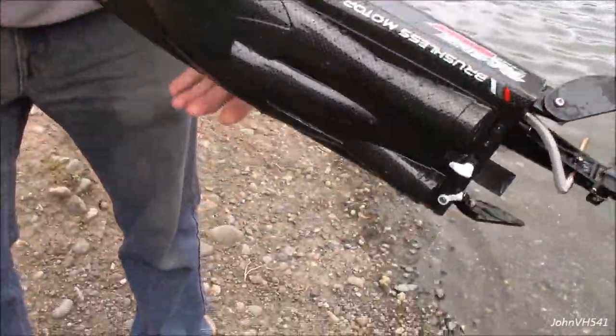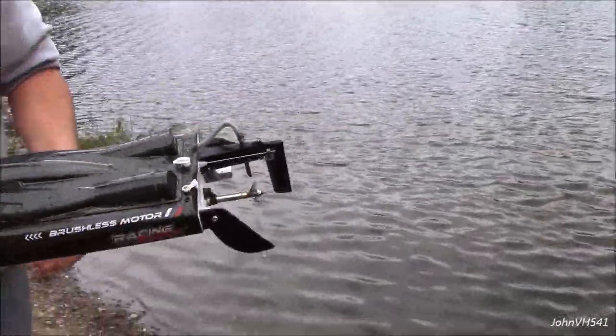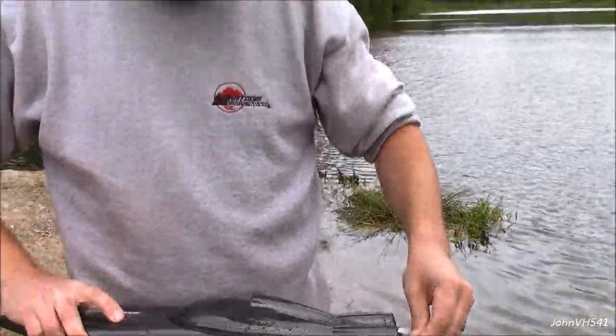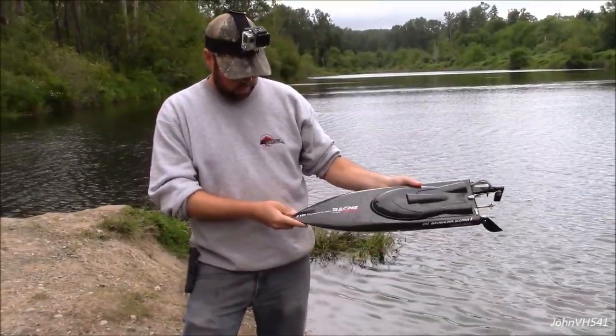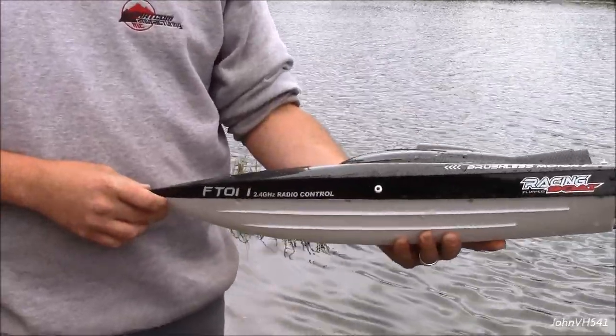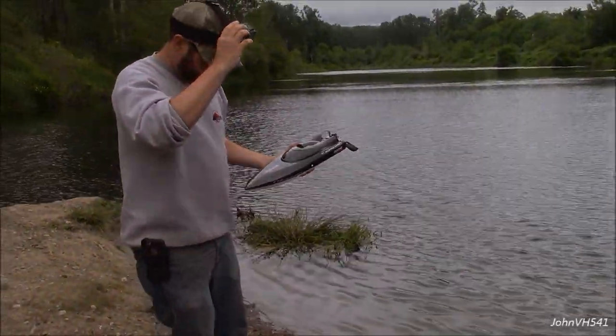Or flip it over, so there shouldn't be too much. Yeah, not really, not much. Cool. Awesome. Sweet. FT011. Gear best, Elliot. All right, cool. Good job.